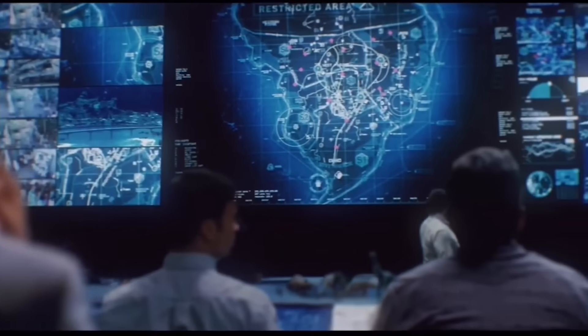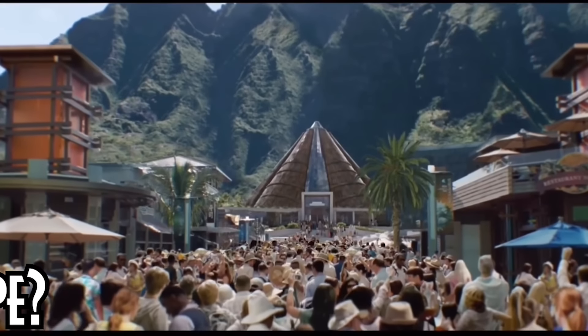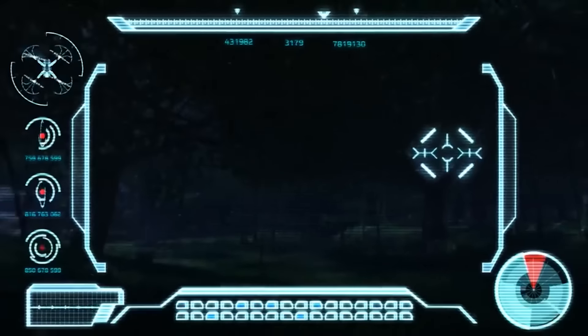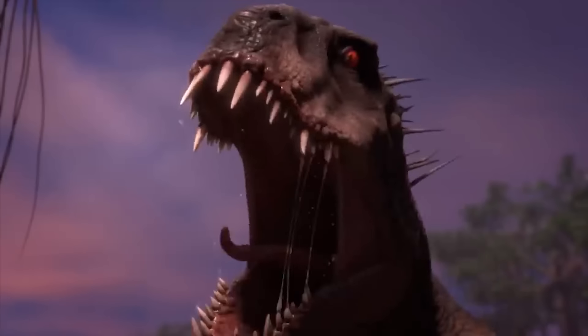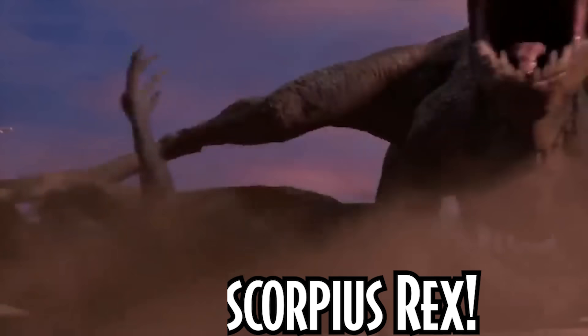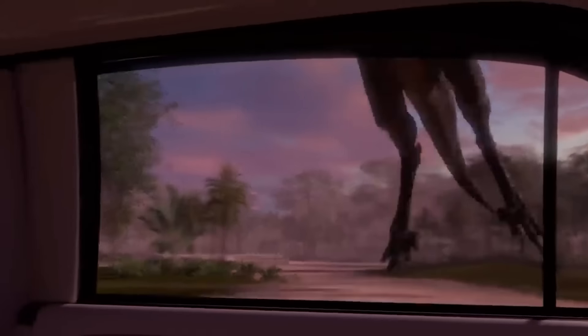That never happens, because Jurassic World falls apart — the Indominus Rex is born, all hell breaks loose, and the Scorpius Rex is left abandoned in the tunnels until the power shuts down and it escapes from its frozen stasis. When it escapes, it goes around the island completely terrorizing everything and everyone, including its own offspring, which shows how unstable and super aggressive it is. The Scorpius Rex asexually reproduces due to the frog DNA it was made with, creating another Scorpius Rex — its son or daughter — but because it is so aggressive, it attacks its own offspring.